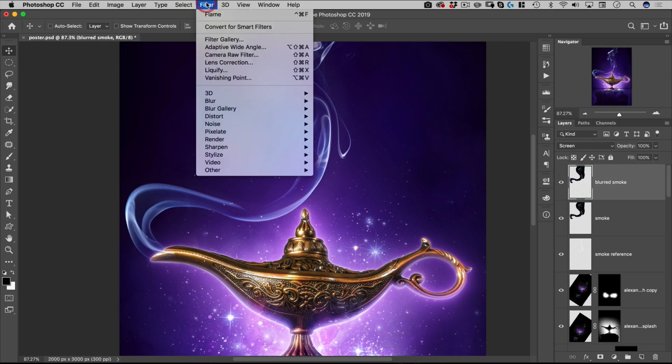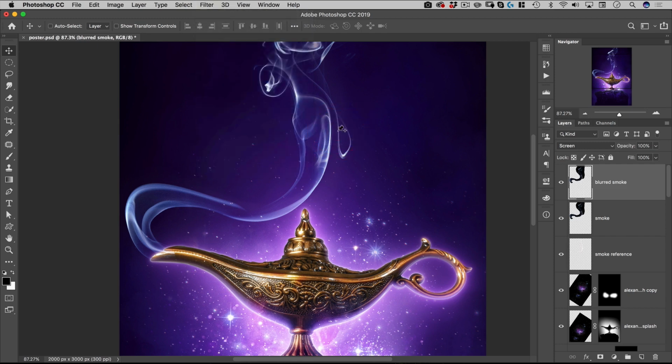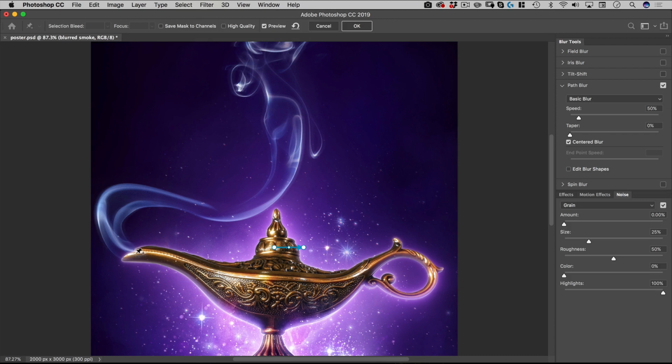And for this, I'm going to go to Filter, Blur Gallery, Path Blur. I'm going to start the path here. And just kind of make it follow the shape here of the smoke.